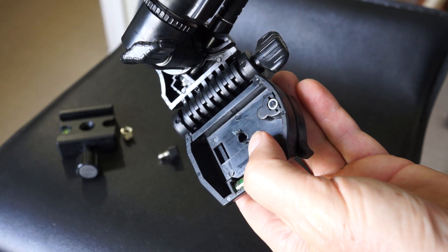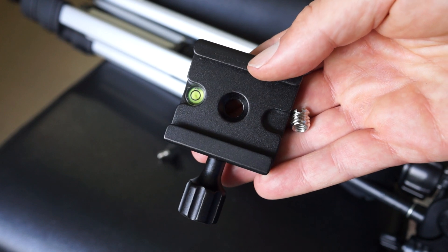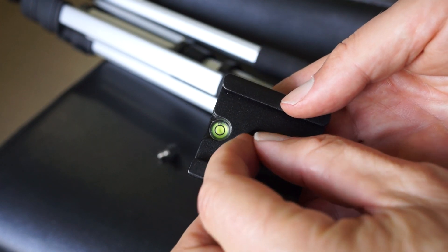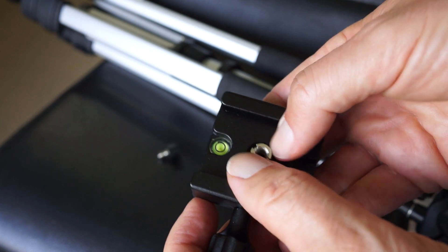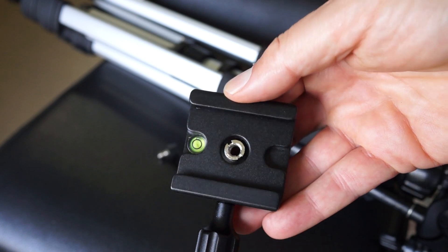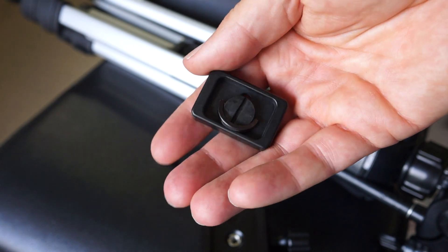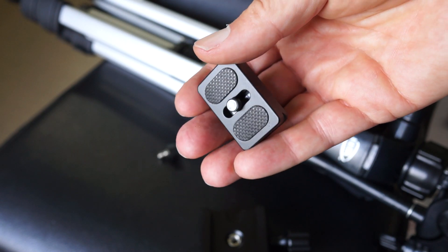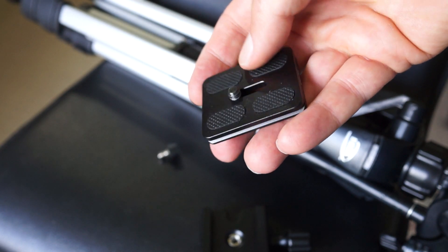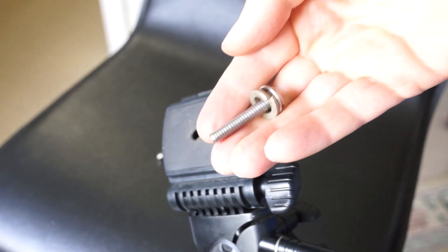Once you drill that out, you get the right length. I actually started with one that was a little bit too long and had to put some spacers in. By the way, there is the Arca Swiss receiver, and that converts it over to 1/4-20 from 3/8. So that comes with it. These come in all different price ranges — this one is about $22. And there's a small Arca Swiss mount for the camera. I have L brackets on some of my cameras that are Arca Swiss and stay on the camera.